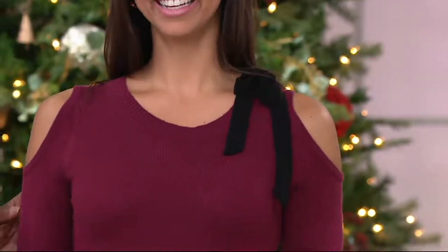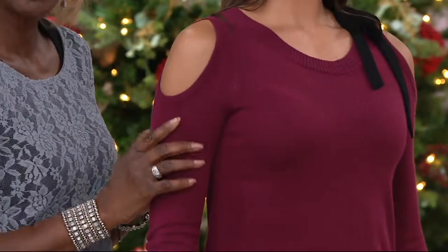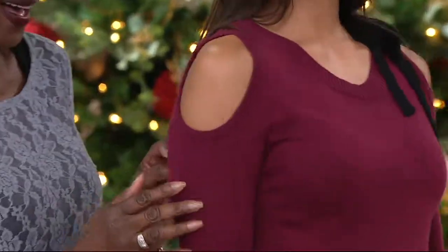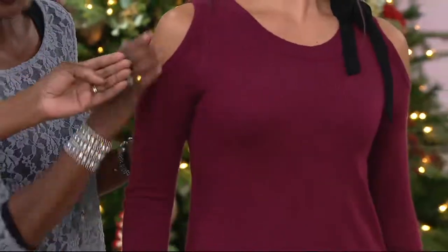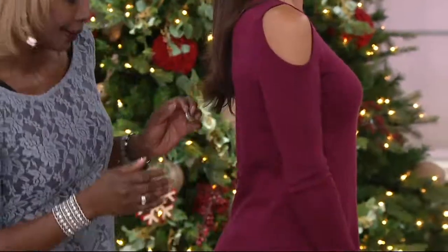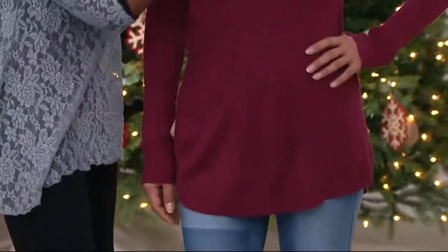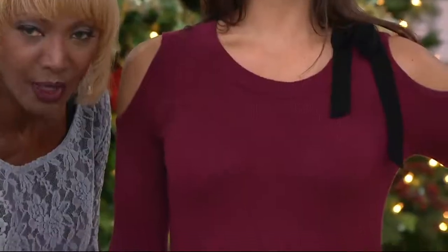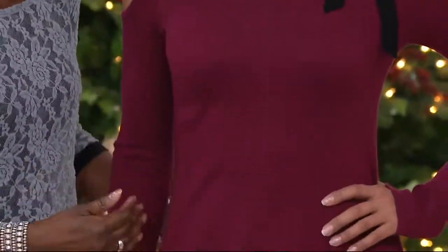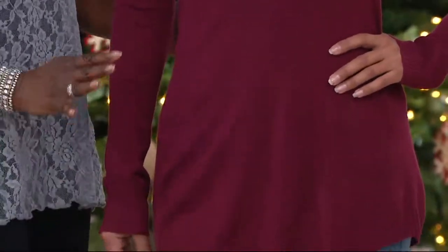The little peekaboo is really really nice. It covers the bra area so you can't see into the side — no peekabooing anywhere. Nice neckline with that rib detail, which is great. Long — it disappears in the middle, covers the thighs. She's got it on with jeans and it covers everything nicely.